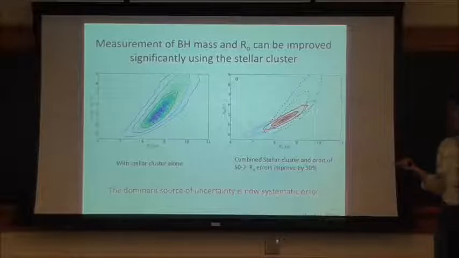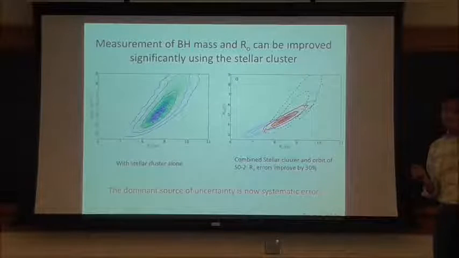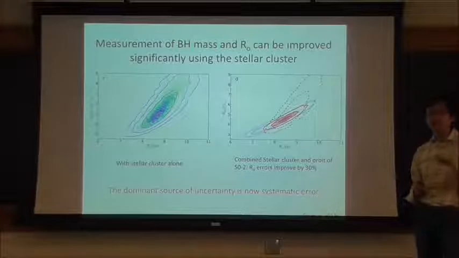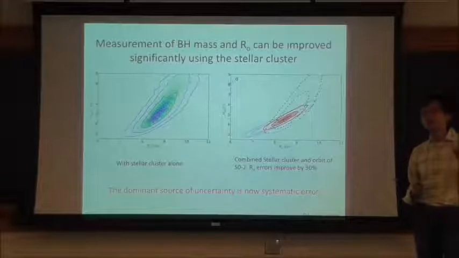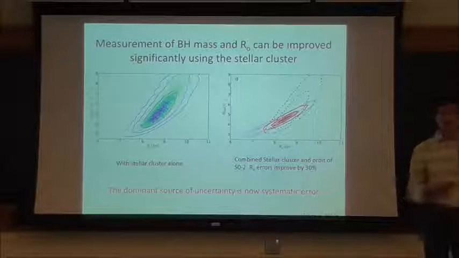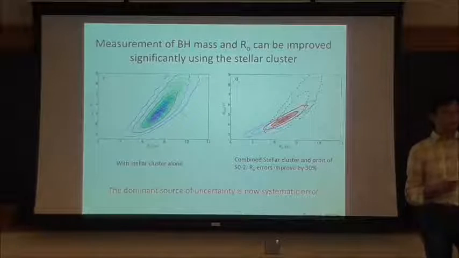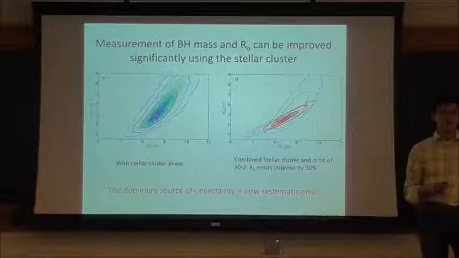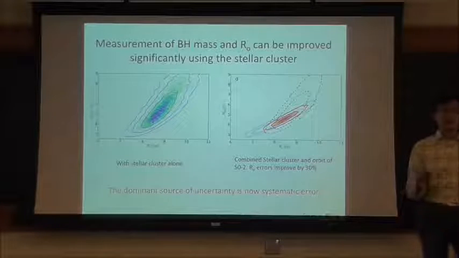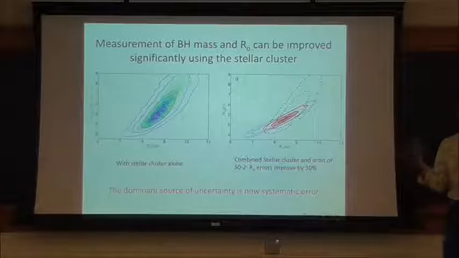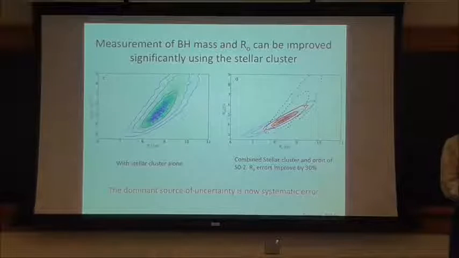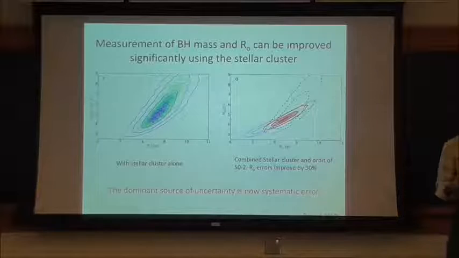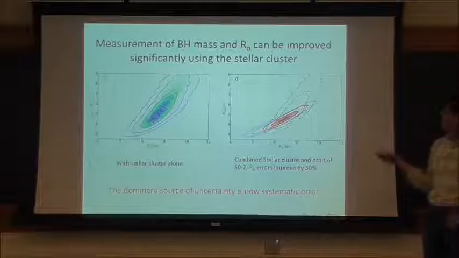I think with this analysis, we figured out why. The reason is because in the past, a lot of those velocity dispersion measurements assumed that the density profile was Bahcall-Wolf, essentially. So basically what you're saying then is you're putting a lot of stars close to the black hole, and because you have a low velocity dispersion measurement, you would have a lower black hole mass. But if you fit for the density profile as well, then you get that the density profile is actually really flat, and so the mass goes up, basically.